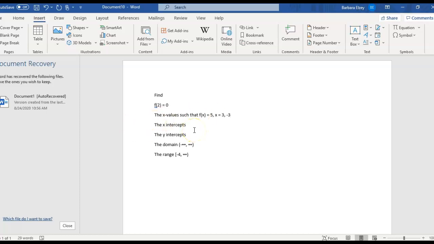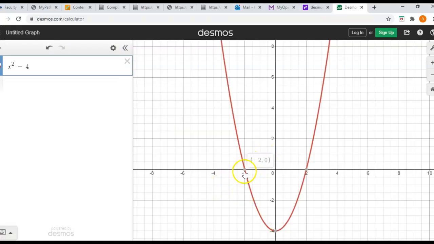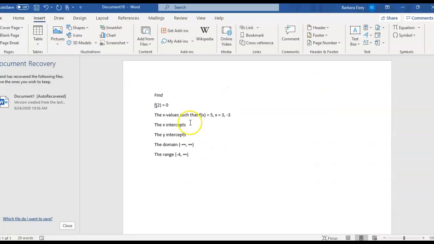All right, x-intercepts are the places where our graph touches the x-axis or goes through the x-axis. So let's notice we've got this one here, negative 2, 0, and we do want to list it as a point. And then we have this one here, 2, 0. So we actually have 2 x-intercepts: negative 2, 0, and positive 2, 0. And we will always have a y value of 0 for our x-intercepts because we're on the x-axis, so we're not going up or down on the y-axis.